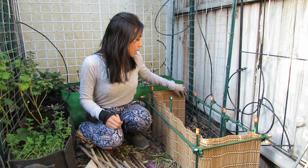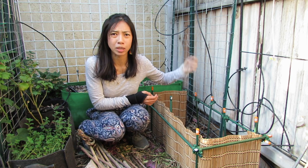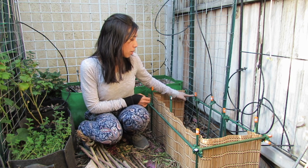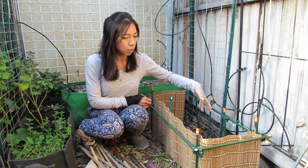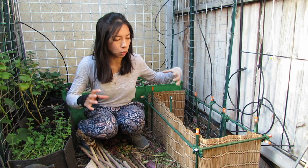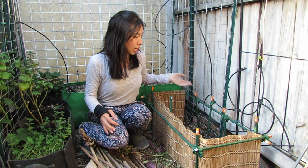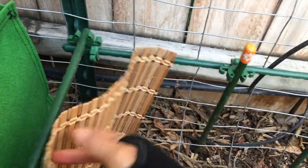So the back side, because there are different parts of the ground, it's actually really hard for me to stake in. So on the left, I just kind of left this part out because I figure I don't really need it. I mean, the whole point of having a frame is to hold the soil together, so that's all it's needed, really. Ideally, I would like to put a stake down here, but because I'm not able to, I got the other ones here to support it.